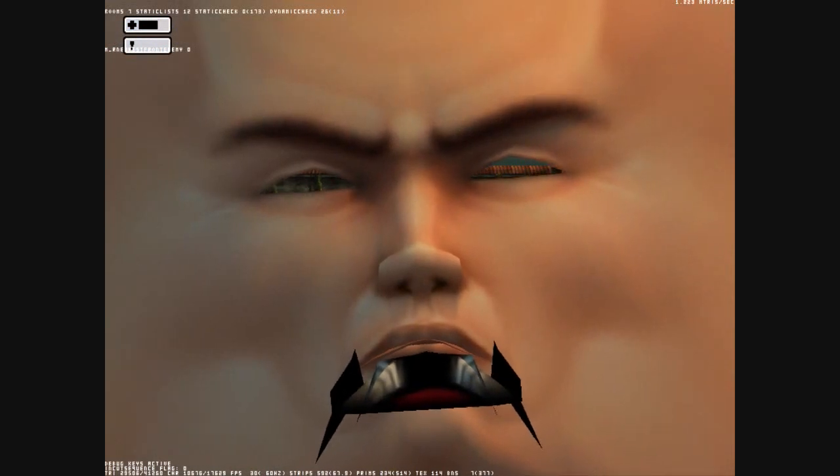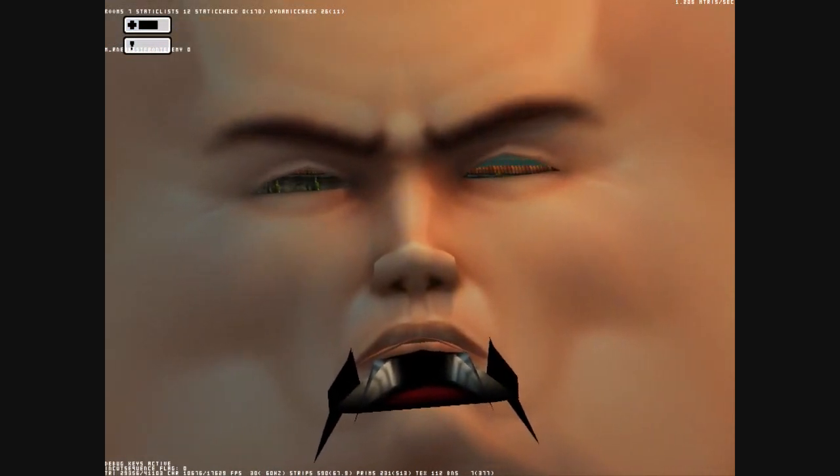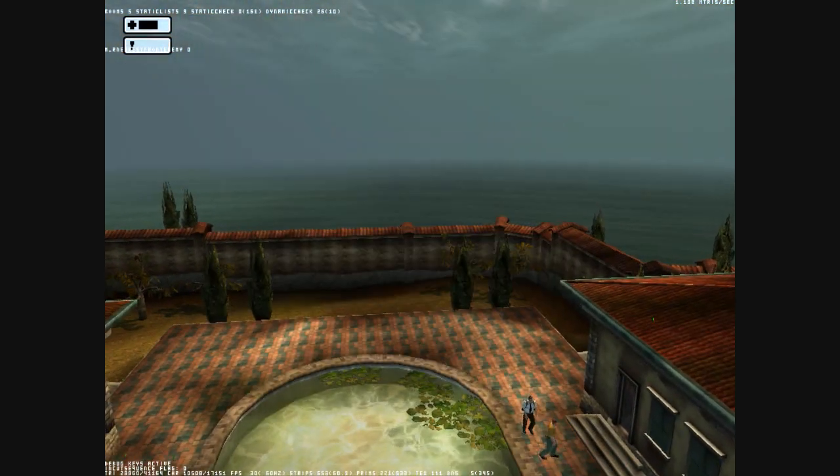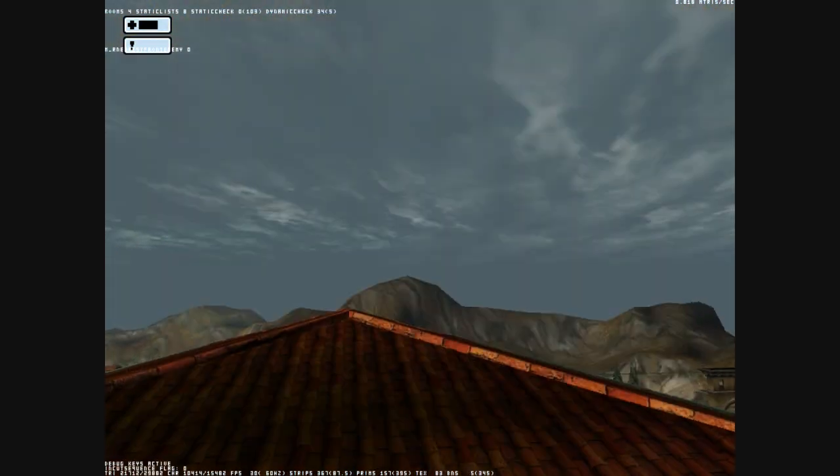Just thought, guys, I'd show you this. With the free cam, you can actually go inside people's heads, and it's creepy as hell. Now, this is inside 47's head. Let's zoom out a little bit. And it's just weird. You can just see inside, you can see his code.